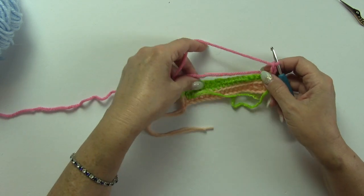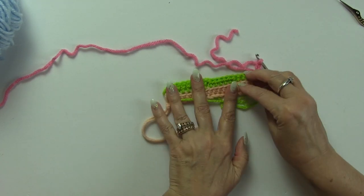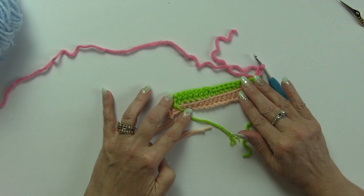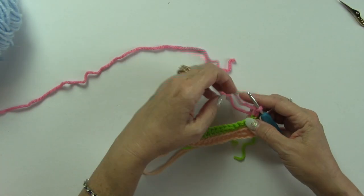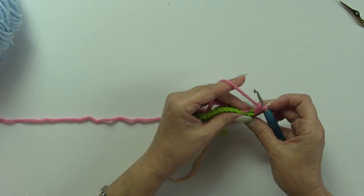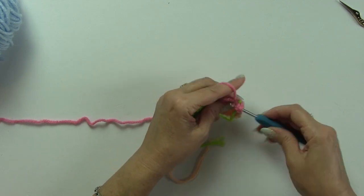make double crochets all the way till about a third of the way. And then you see the wonkiness starting. Okay, it's not a perfect stitch. That's what we want. We want it to be whimsical and quirky. Okay, so maybe this time I'll remember to put the tail in. If you did it, bravo to you, but I forgot. Okay, so now we're going to double crochet, yarn over, grab that tail, pull through.